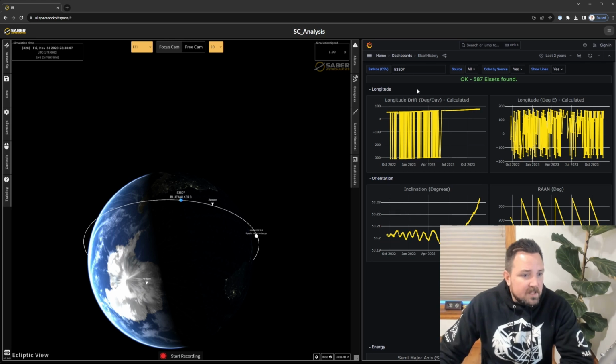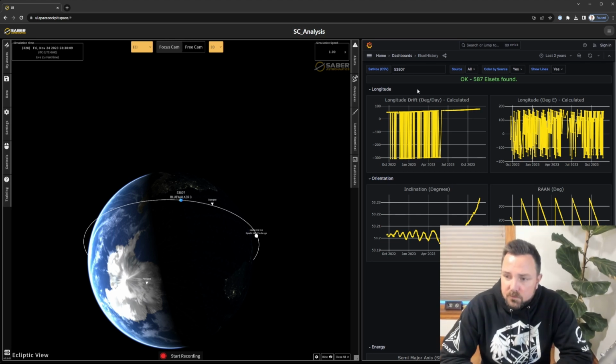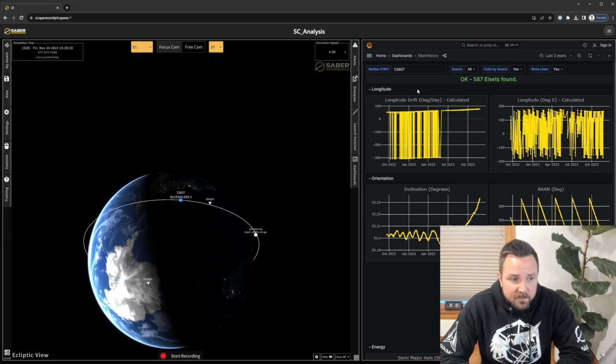So that's the orbital element history plot, really useful for determining previous patterns of life for spacecraft, which can inform our estimates of what a spacecraft is going to do in the future, if we know what its pattern of life has been like in the past. As I said, it's a bit of a lagging indicator, but it's good for long-term trending, particularly at Geo, where things play out over a bit longer time frame.